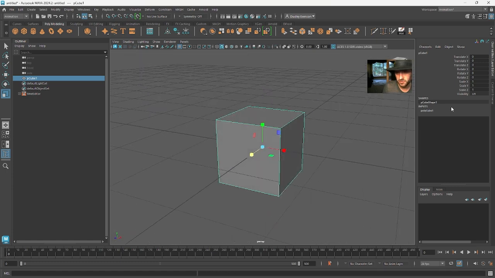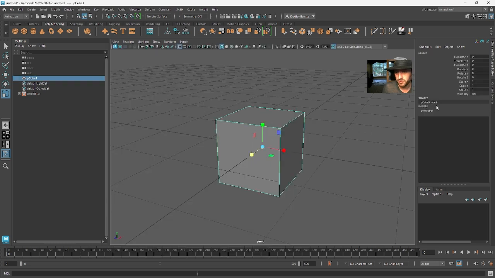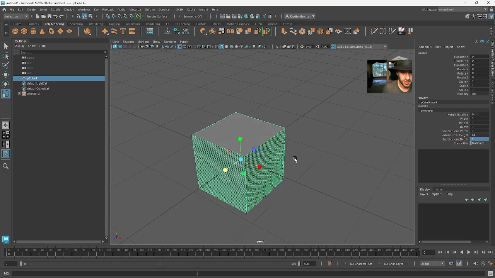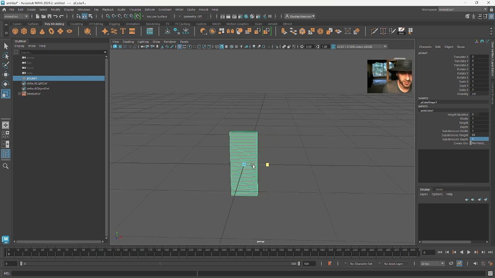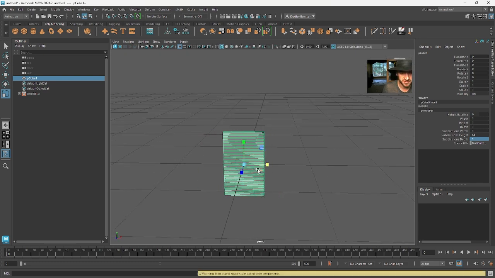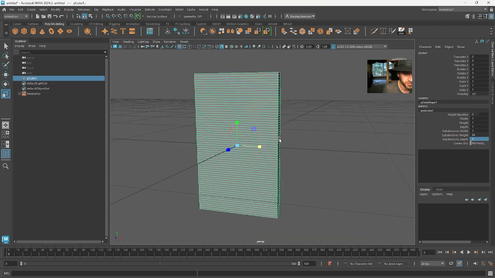First off, we just need a cube that has some integer of 16 going up and down. So I'm going to make this one probably 16 times 4, 64. Okay, so it's going to have a subdivision of 64 going up. It's also going to be flat, and this will be a single length one, so it can be whatever size you want, because this you can actually change. This will be the base, and then we'll make a step that will repeat.